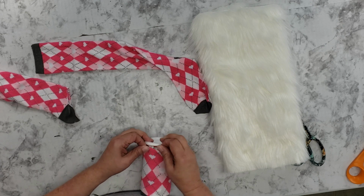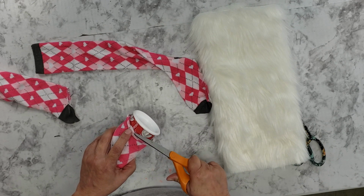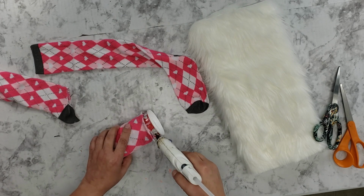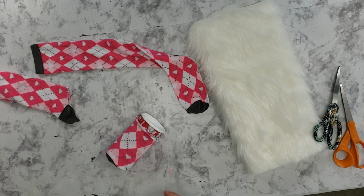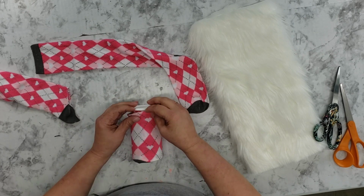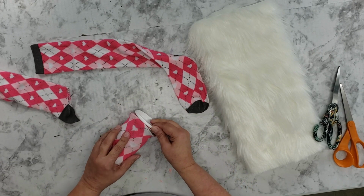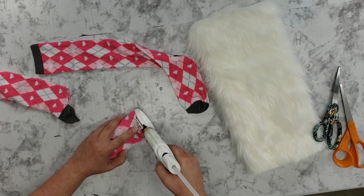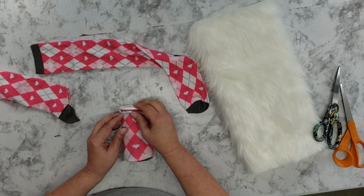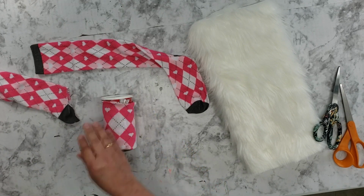Okay, so now that we have the raw edge all stuck to itself, I think these socks have all the strings. Now I'm going to stick that fold to the top of the candies. So hopefully that raw edge will stay, and if they tug it down, it won't tug down. It's my first time making this. The Tootsie Roll Bank is obviously going to be the gnome's body.